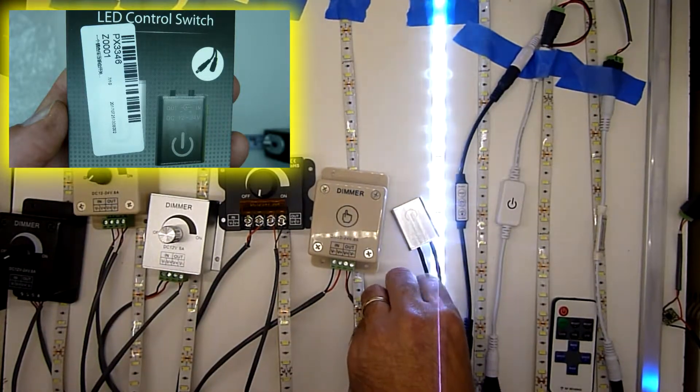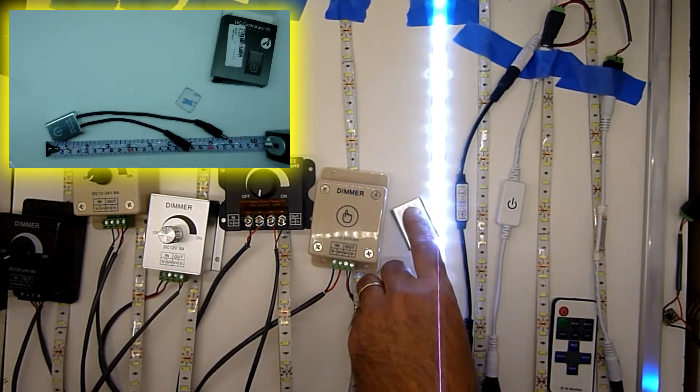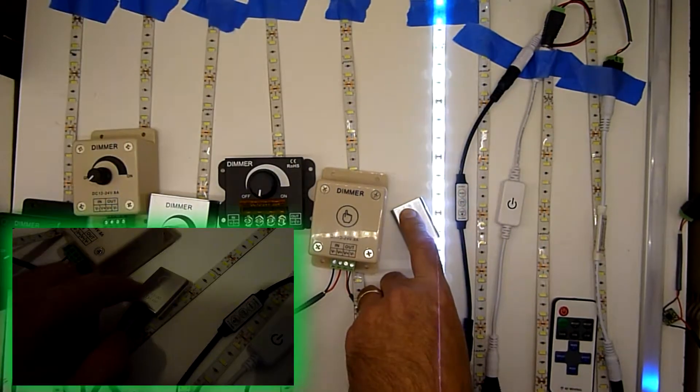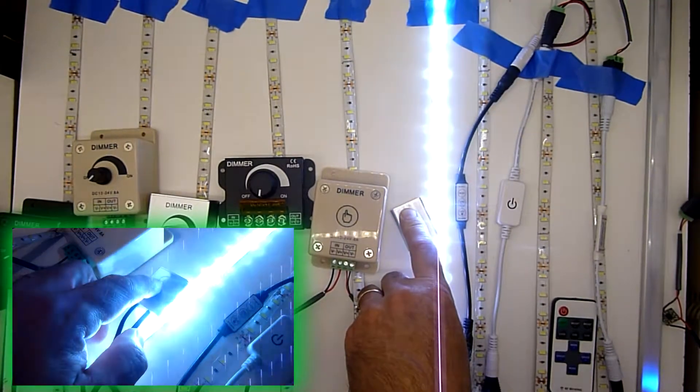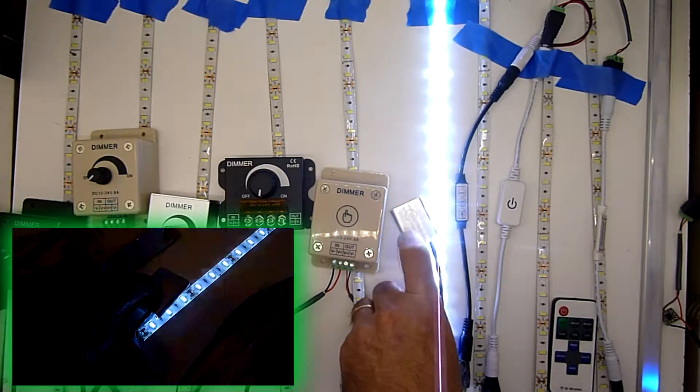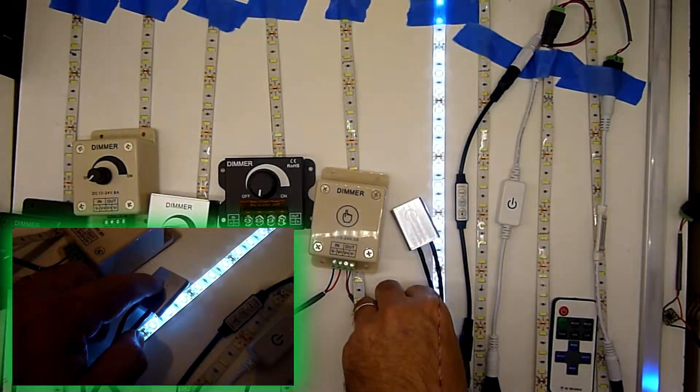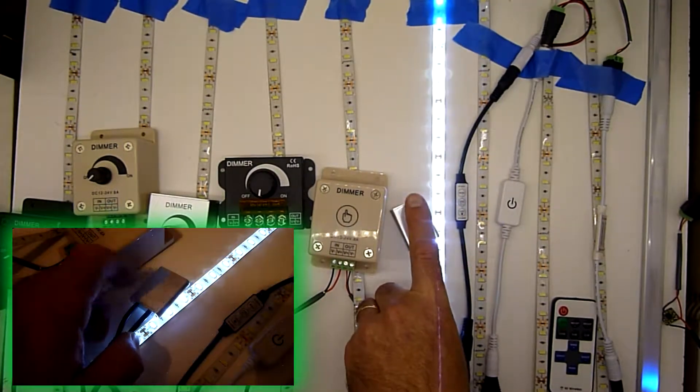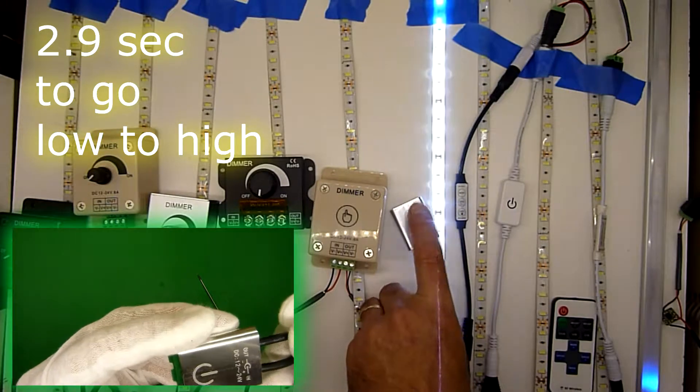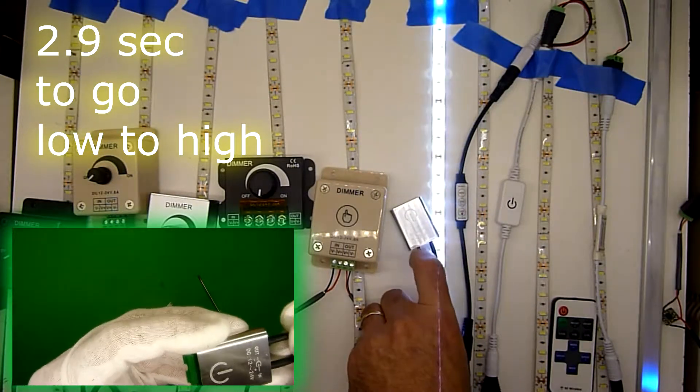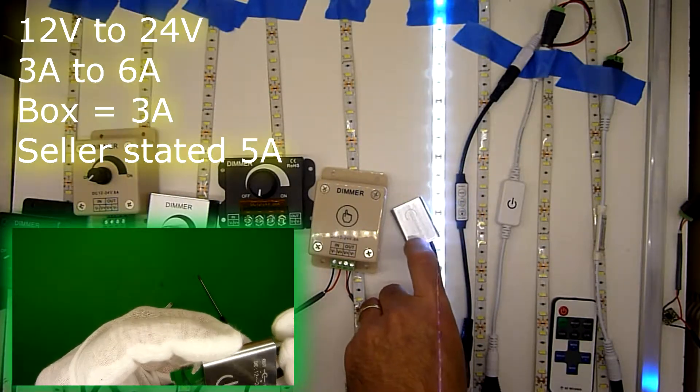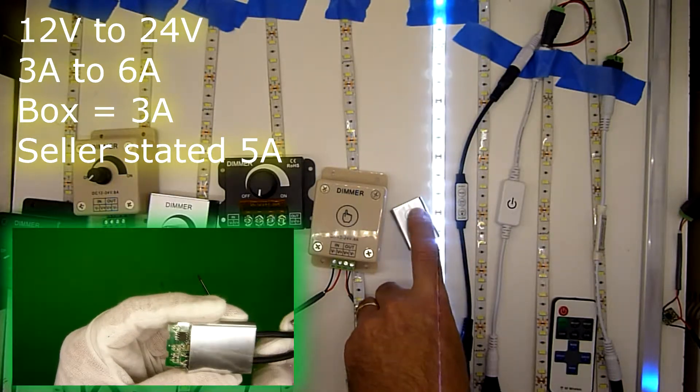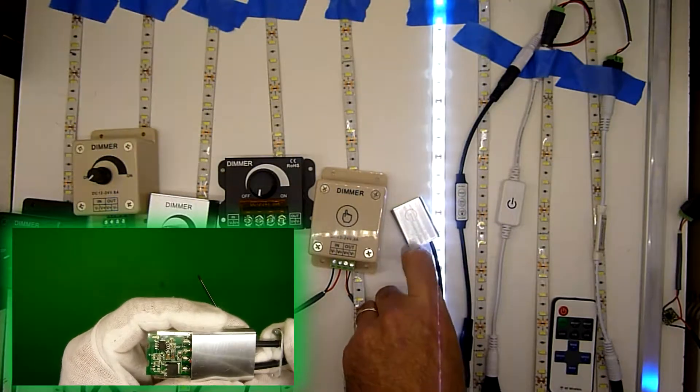It has the same exact behavior. It resumes back to the previous location where you were, and if you hold it in it goes down, that's as dim as it goes, and if you hold it it goes all the way up, that's as bright as it goes, and you can turn it off from that location. In both of these, if you hold the button when you're turning it on, you let go when it gets the brightness you want, it stops at that brightness. However, the only way it will go all the way back is if you touch it and let go.